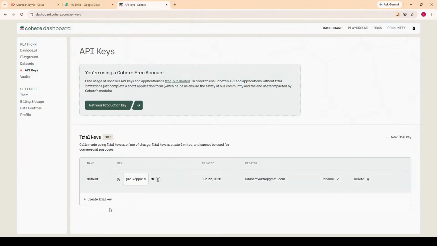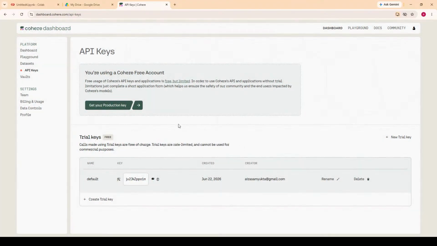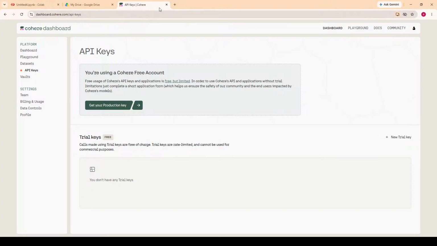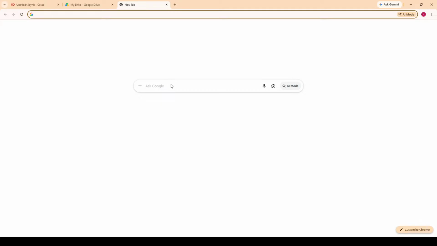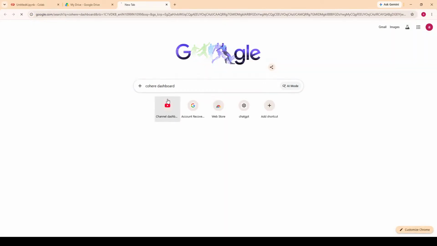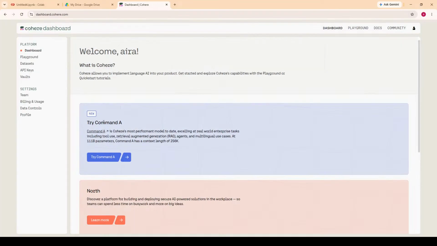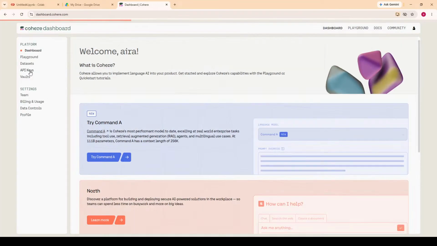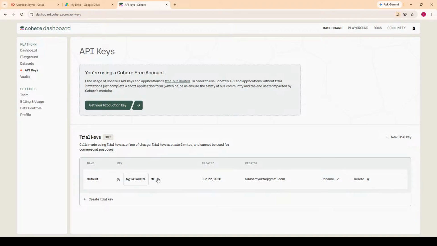Let me generate once again, maybe this will get outdated. Okay, go to the Google Cohere dashboard and log in. Then you'll get API keys, newly generated. Copy it and come back.